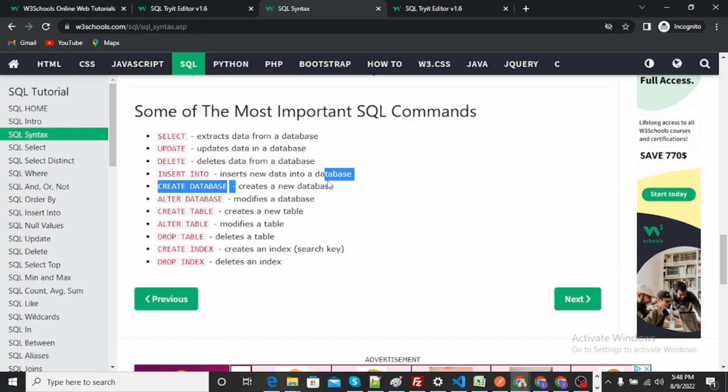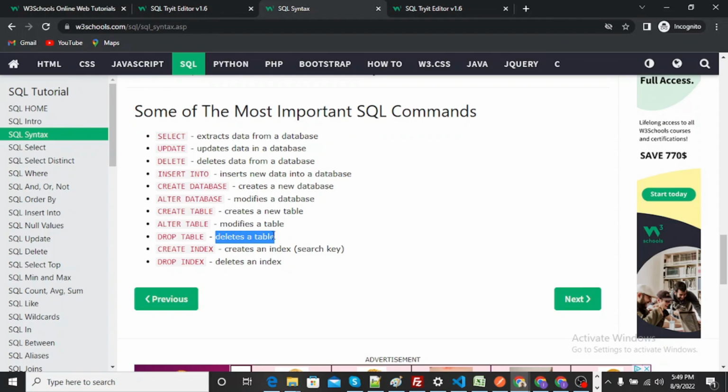You can create a database using the create database keyword. Alter database lets you modify the database, and create table creates a new table. Alter table is used if you want to alter a table, like adding, altering, or dropping a column. Drop table is used if you want to delete the table itself from the DB.